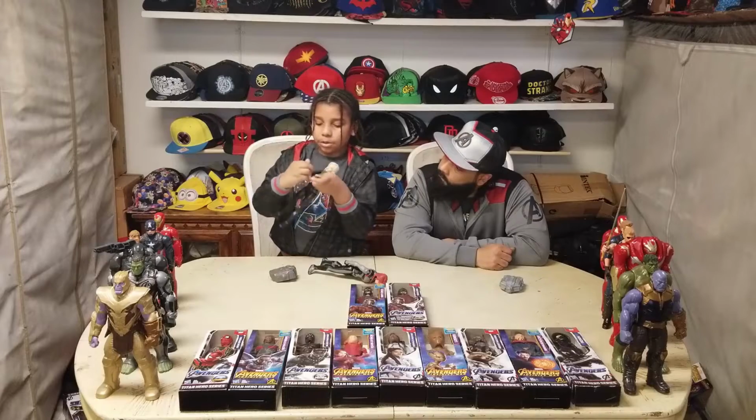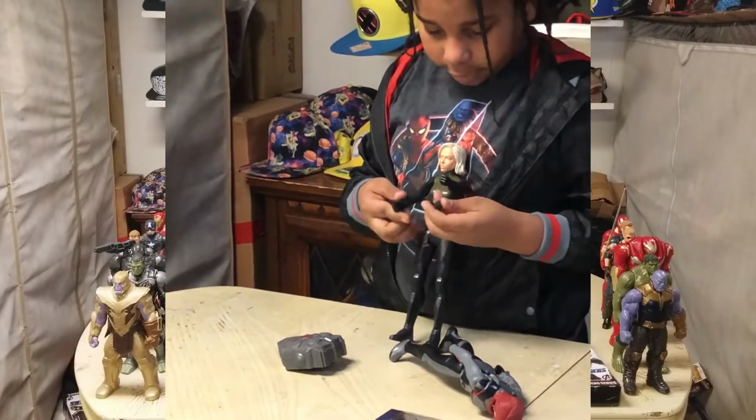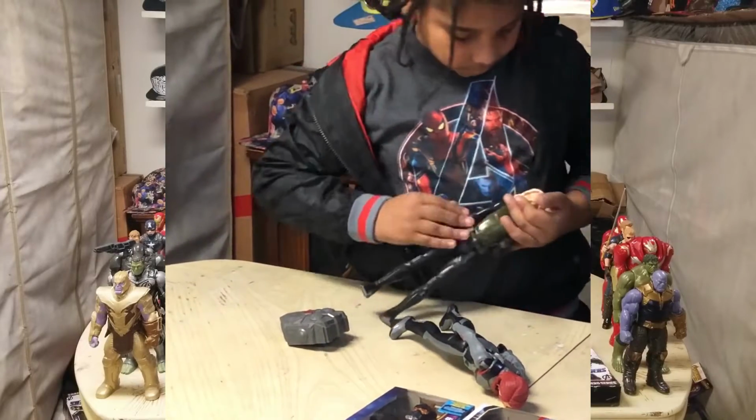And I see something on this. So you see these little wrist cuffs right here? They actually move and you can take them off, apparently. That's cool. So yeah. I like this one better. I think she's cuter with her.